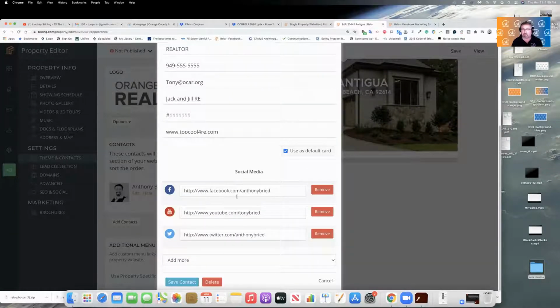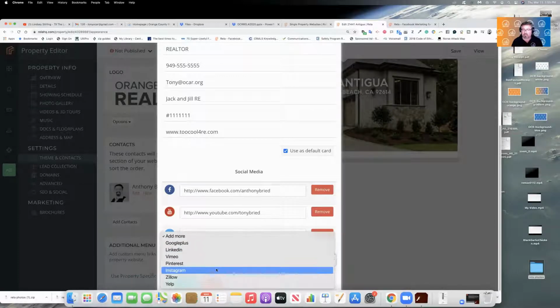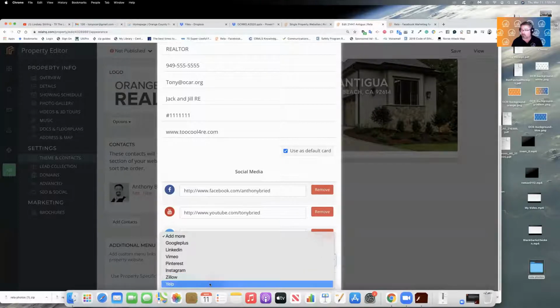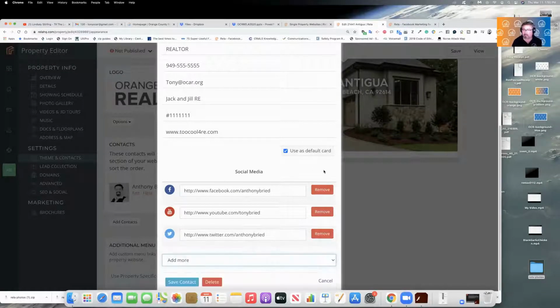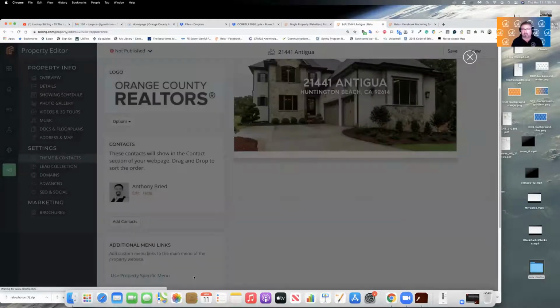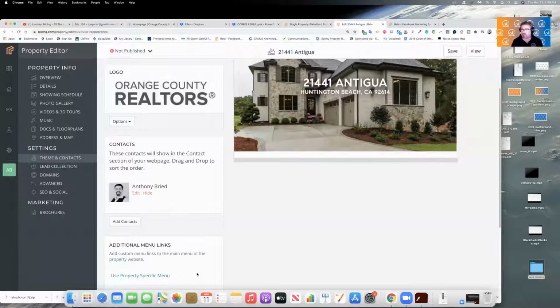So if you have Facebook, YouTube, Twitter, or Google+, LinkedIn, Vimeo, Pinterest, Instagram, your Zillow account, or your Yelp account, you can add all that to your personal property website. Once you save this information, you don't ever have to change it unless you change your company.